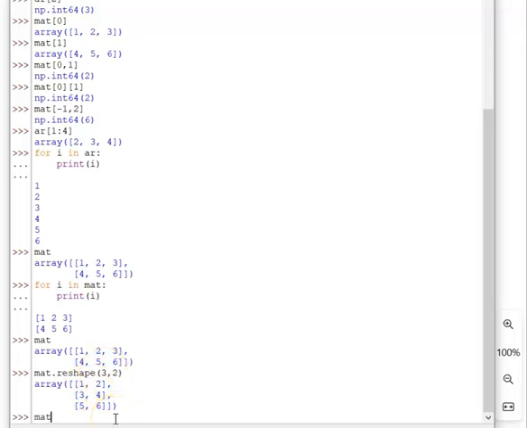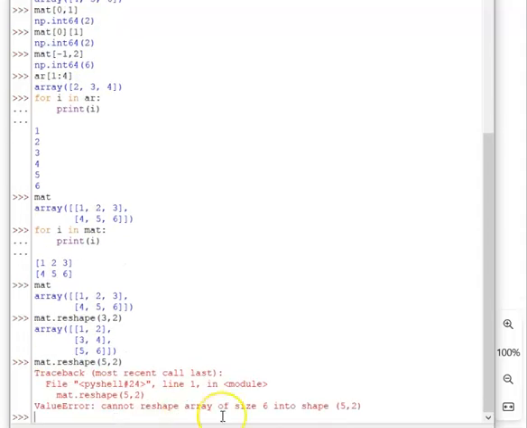And see, if you just give mat.reshape(5, 2), what happens? It will show an error, that is, cannot reshape array of size 6, because here you have a total of 6 elements. So if I give 3 times 2, that is 6, it can be easily arranged as a 3 by 2 matrix. But if you give 5 times 2, there should be a total of 10 elements, so it shows an error. So this is the reshape operation used in arrays.